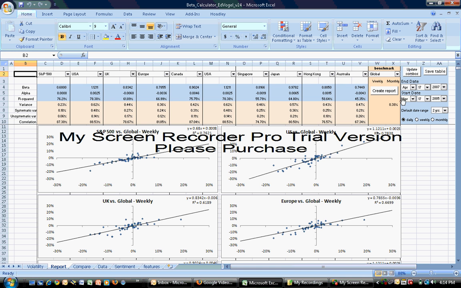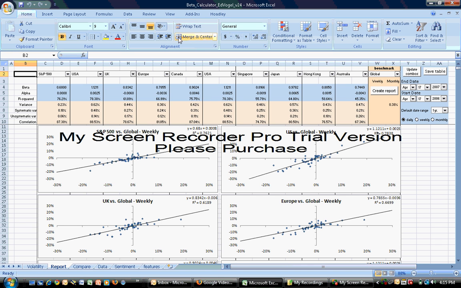I can either set the start date for a specific day, so I could look over 30 days, 50 days, whatever, I could customize it. Alternatively, I can refer to our default ranges of 1 or 2 years. I think 2 years is a little bit long, so I'm going to stick with 1 year. And then I get the choice of choosing a benchmark. The benchmark I always use is the global Nareit index, a global property Nareit index. I could look at a set of benchmarks such as the S&P 500 or bonds. I could pick and choose, but I'm going to stick with global.